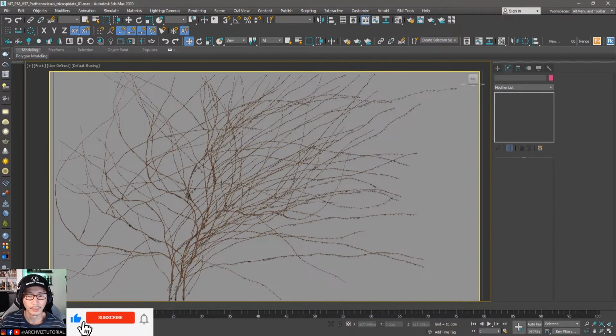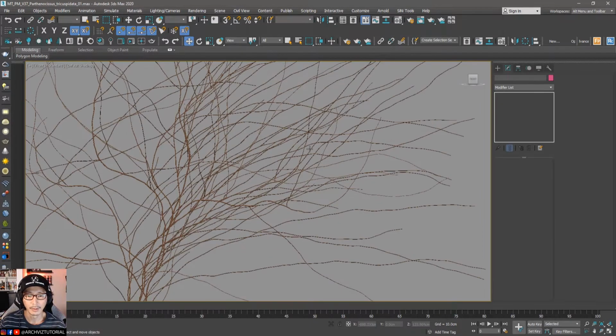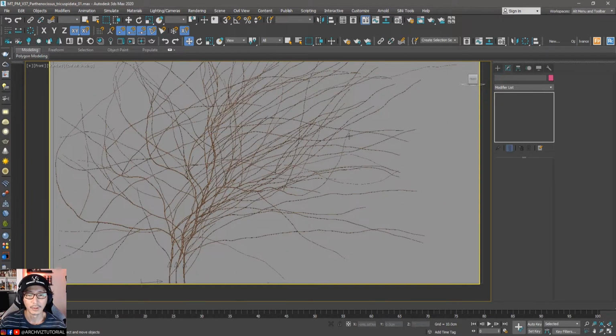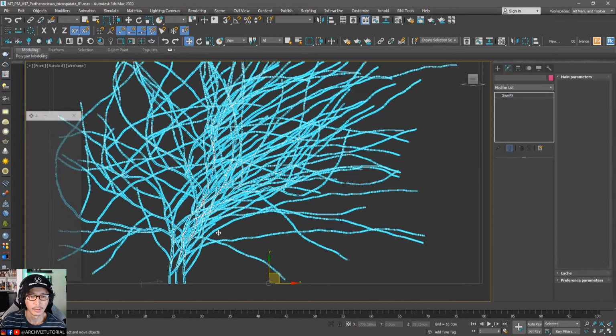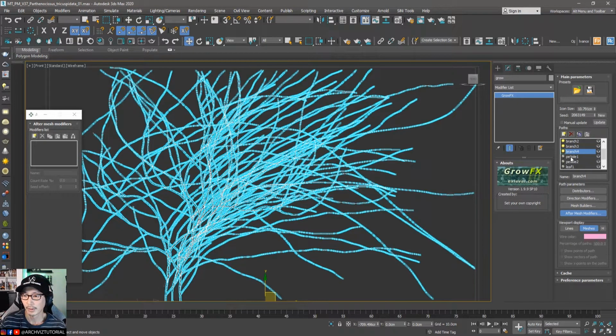For this model, we won't be animating these branches here, since they won't be affected by the wind. And this one, branch 4, will be the same.